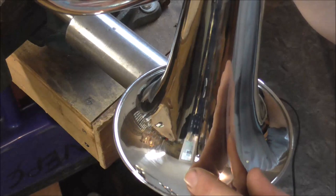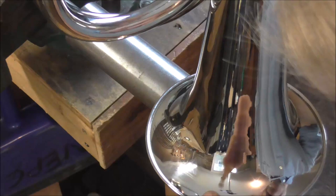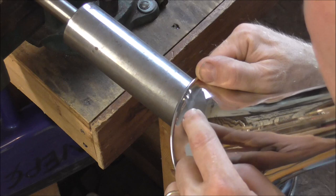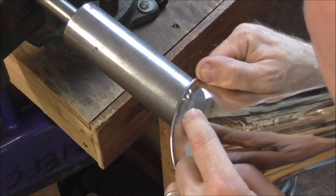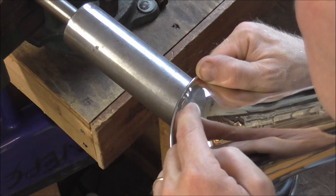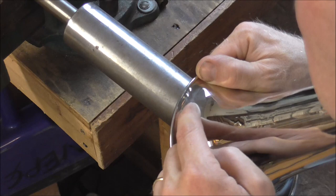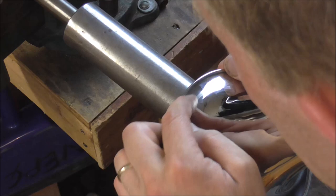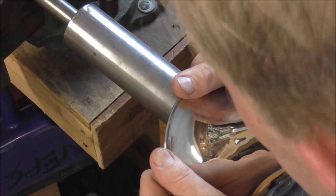The dent is most of the way out now. You can definitely tell that there are stretch marks on the plating, but I think it's going to be okay. Now I'm going to try to finish up this dent. I have been trying to stay right on the edge of the dent where the roller is making contact with the metal, and now I'm going to try to make contact throughout. When you get a dent out, it does not come out the exact opposite way that it went in, so there are some other folds starting to occur — not just where it was before, but along the side. So I'm moving the bell to make contact on one side, then lower it a little and make contact on the other side, going back and forth in between.